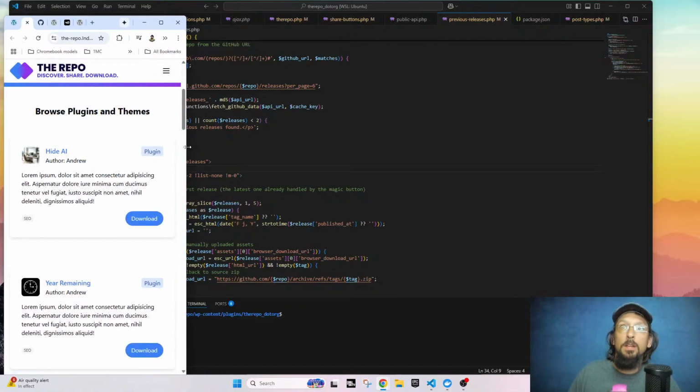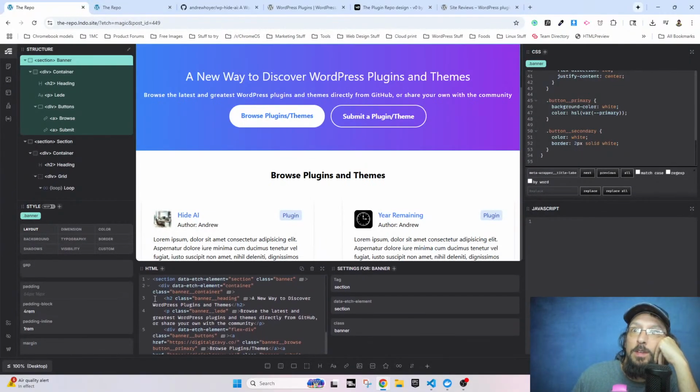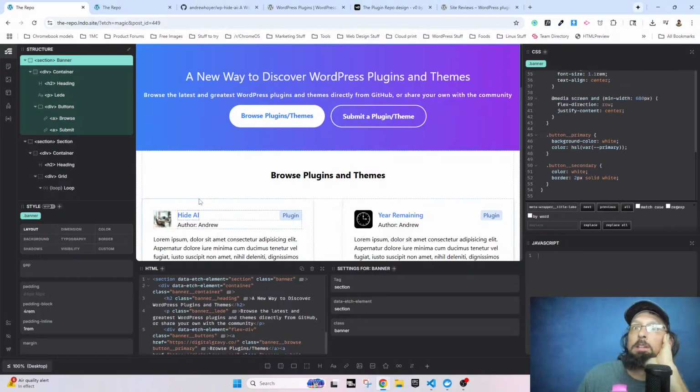This layout came from AI too. I love using tools like V0 or Lovable just to create layouts, especially since you can just copy and paste the code into Etch. You can see I have access to all the code in this builder, which is not something you usually have access to in a WordPress builder. Here's all my HTML, here's my CSS. I can dump in JavaScript here. And you can use the builder functionality.